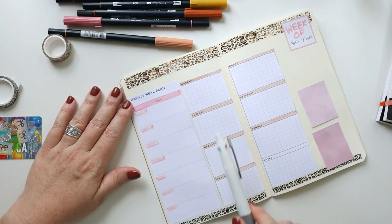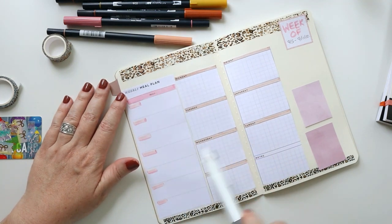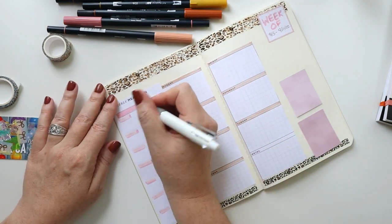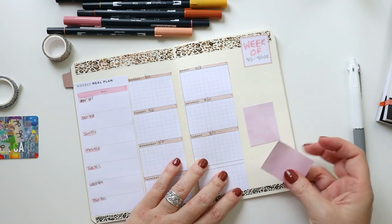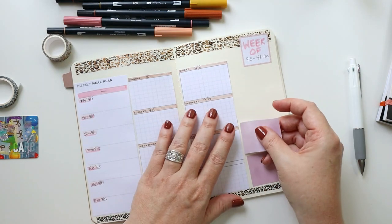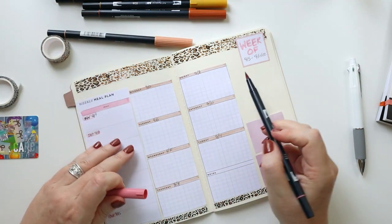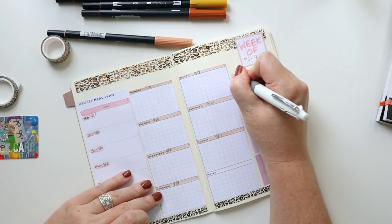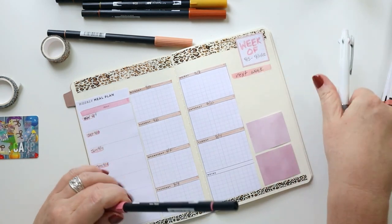I always have to white out the days because most meal plans run Monday through Sunday, but that's not how I meal plan. So anyway, all the more reason why I have to make my own planners. And then I will leave these sticky notes here, but I'm gonna condense them down here to the bottom because I wanna add in a next week section just in case there's something I wanna capture here for the week ahead.